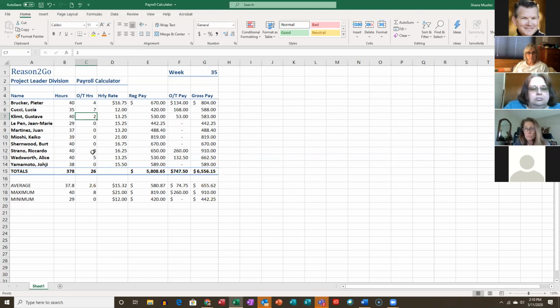Well, I can click over here in Ricardo and look at 8, maybe change it to 5. If I move them to 5 overtime hours instead of 8, it brings me down a little bit, but I still need to get a little bit lower. Try 2, and there we go. 3 would actually do it. So if I change Ricardo's overtime from 5 to 3, then I can get within my payroll constraints.